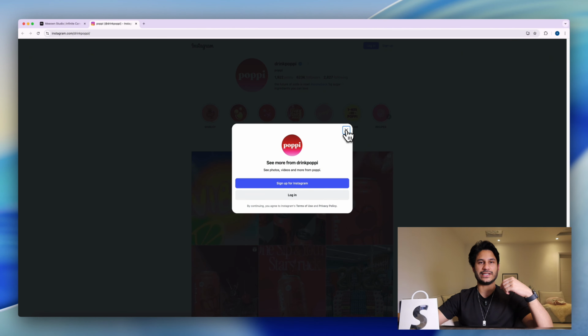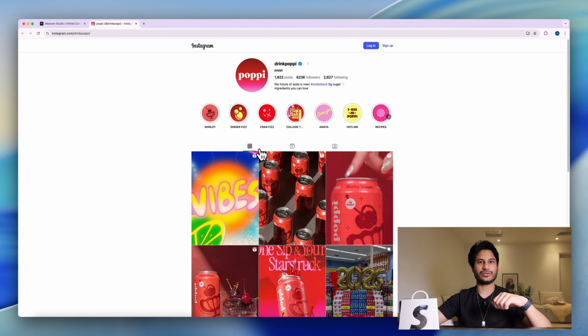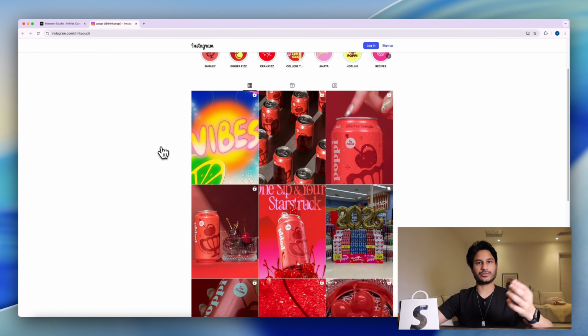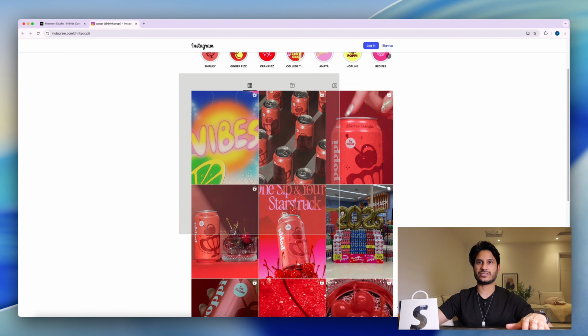Then what I like doing is going on the brand's Instagram. So when I'm working with a brand, I want the product image to match their aesthetic so they can use the images. So I take a screenshot of their Instagram profile, of their top pictures.